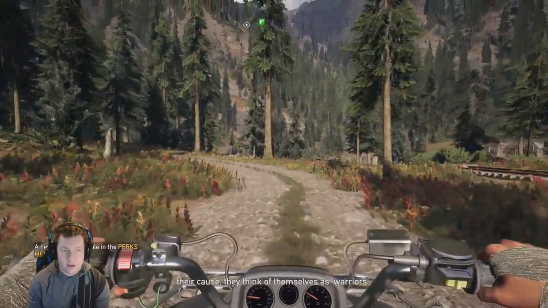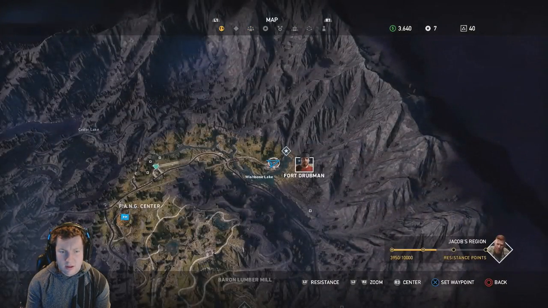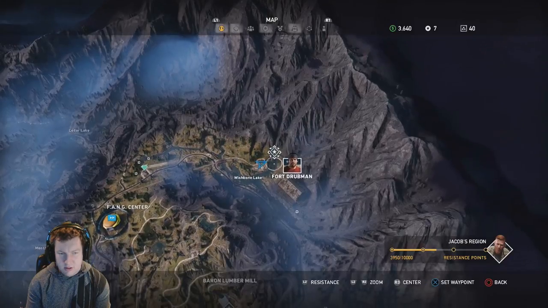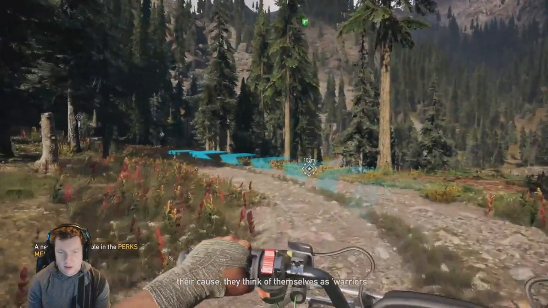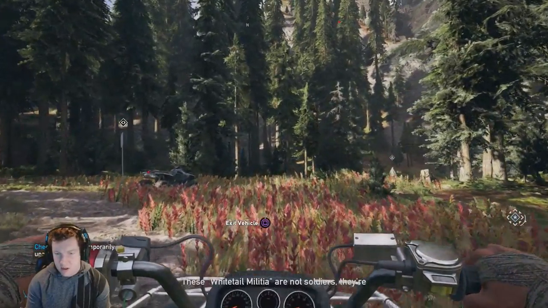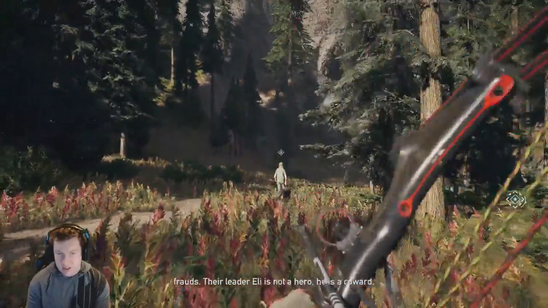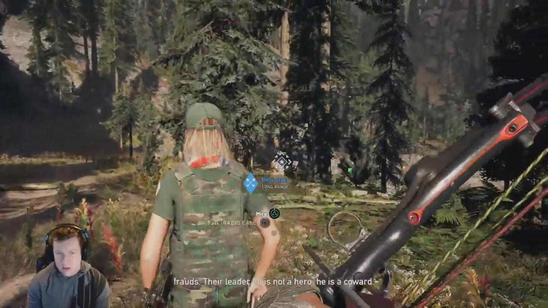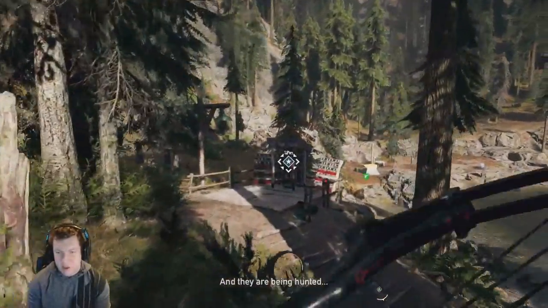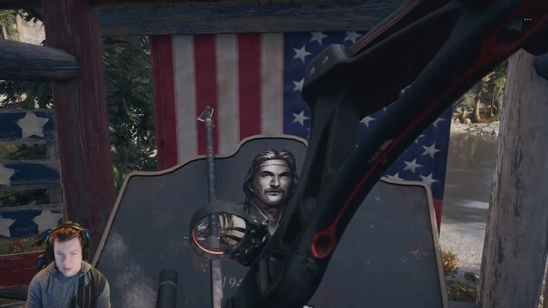I don't really know. Wait, there's a mission, like, right here? Is that a side mission? I think that's a side mission. You might as well do it. We are literally right here. It's a good guy, bad guy. I think it's a good guy. Oh, okay. Got some fireworks going on over here. I don't know.